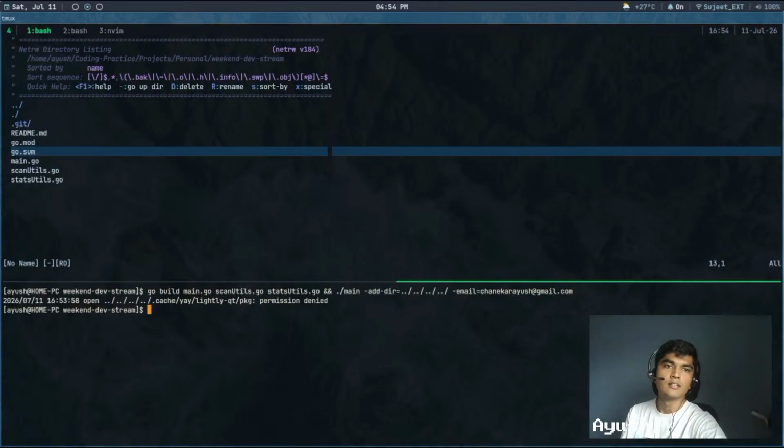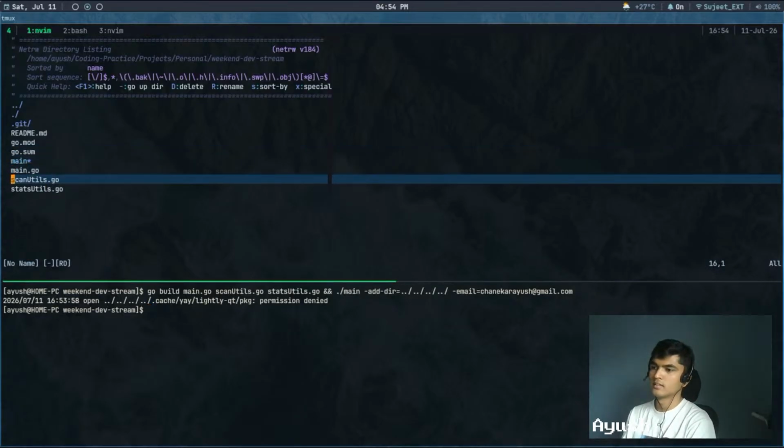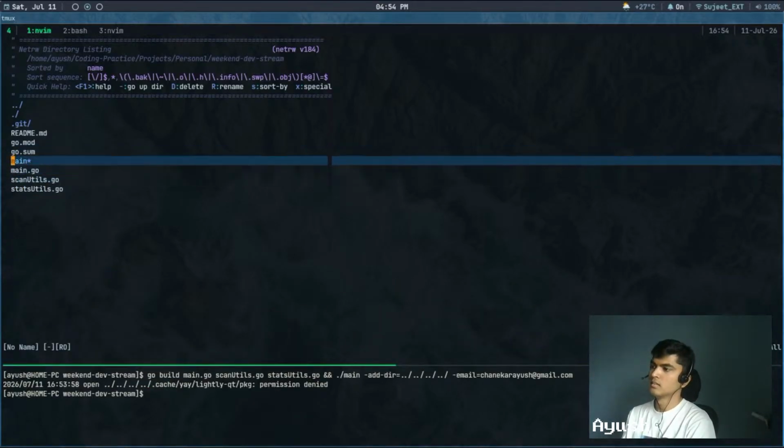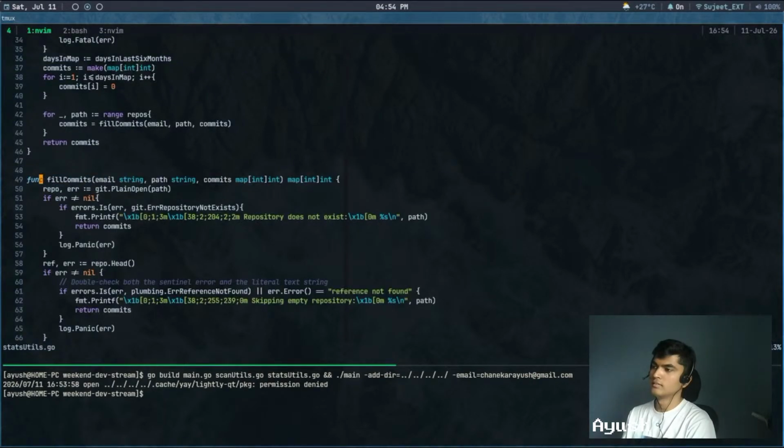Shouldn't you be checking to see if the repository exists before attempting to open it? Yeah, I am. There is a function that does exactly that, the first line of that function. So in statutils, if we do git plain open here, this is checking exactly that. And if the repository does not exist, we return an error.